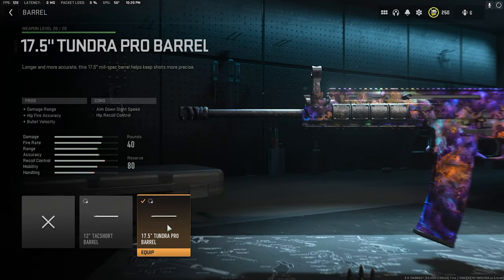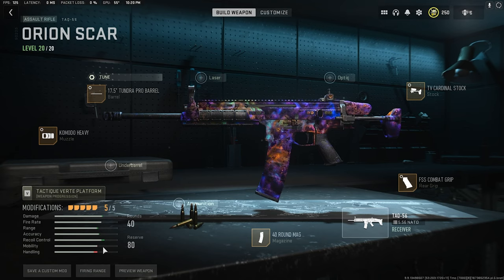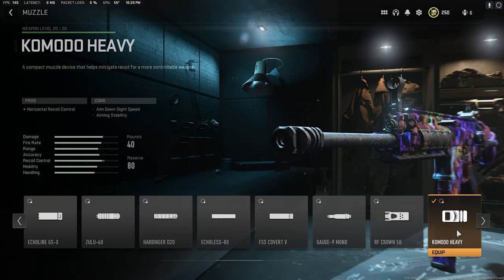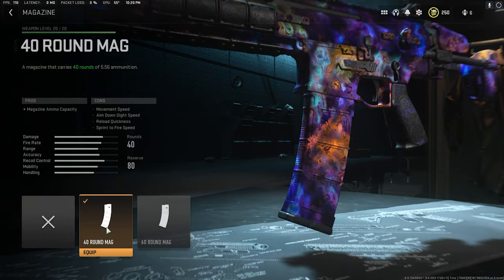So for barrel, we're using the Tundra Pro, and the tune is going to be recoil steadiness and aim down sight speed. Then for muzzle, I'm using the Commando Heavy, and the tune is going to be 59 for recoil and plus 20 for gun kick control. Then I'm using the 40 round mag.